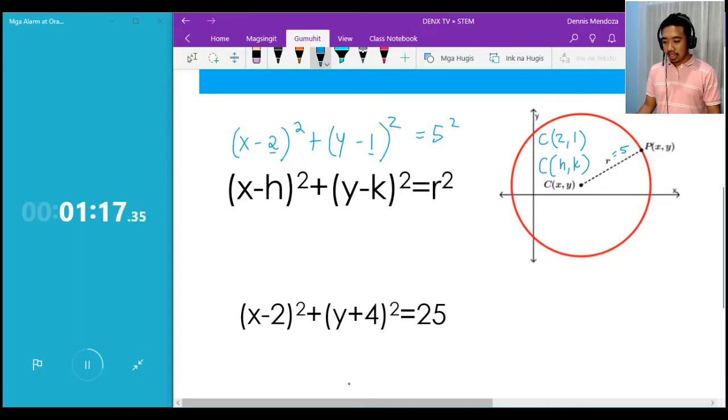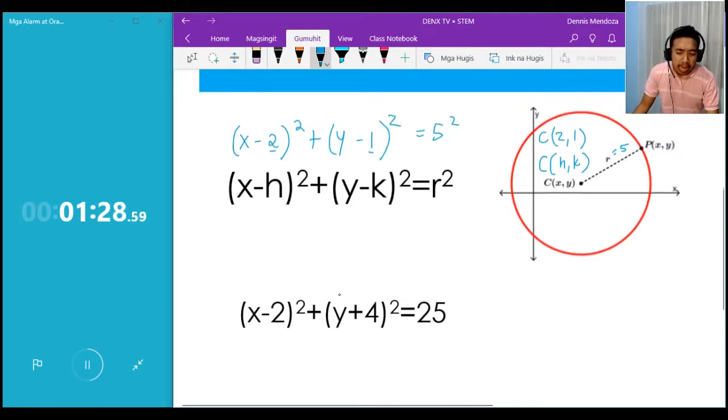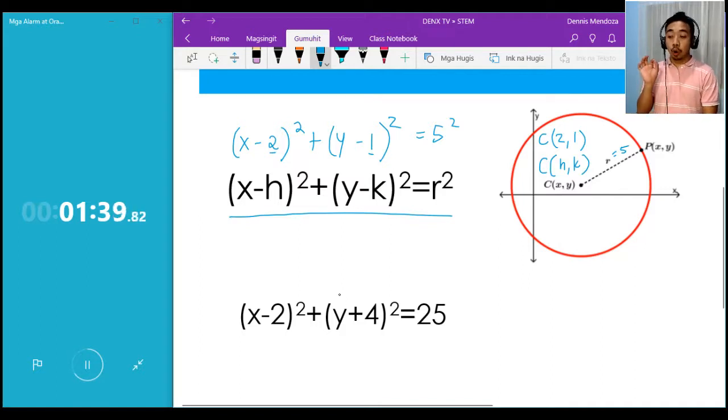Okay? So, say for example, we have another example na ito. Okay? So, kung nakikita nyo, ang ating example ay quantity x minus 2 squared plus quantity y plus 4 squared equals to 25. So, baka may iba sa inyo na nalilito na kasi doon sa example natin, doon sa ating basic na standard equation, parehas siyang minus. So, always stick to this formula or this equation. Okay? So, ibig sabihin, kung negative to, okay, so, dapat negative siya, negative h siya, negative k, para ang center natin ay hk. Kapag hindi ganitong form, try your best na i-rewrite it in that manner.